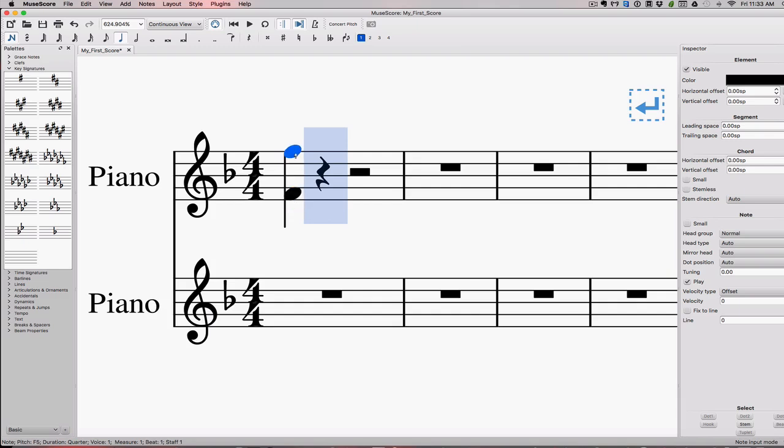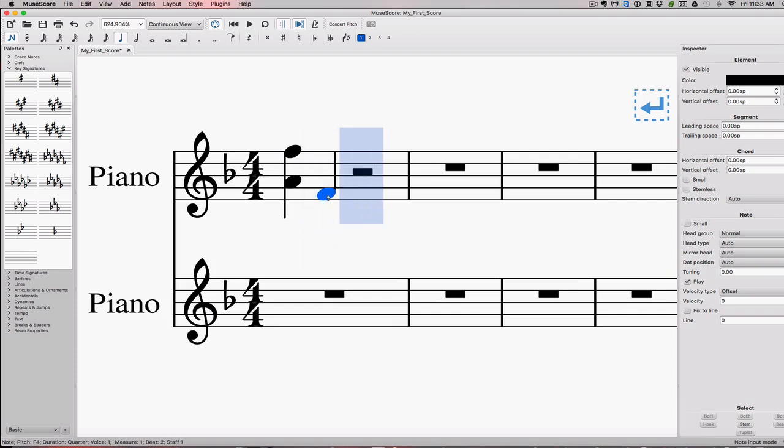Okay, point number 2. Major intervals invert to minor intervals. So here's a major third. If I invert this by taking this F and putting it up here, I now have a minor sixth. Okay, so if it was major and you invert it, it's now minor. Always. Always a major interval inverted becomes a minor interval.